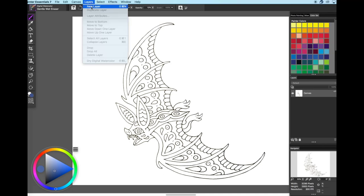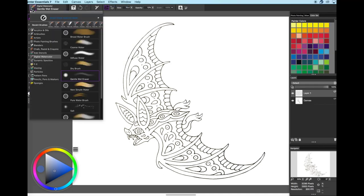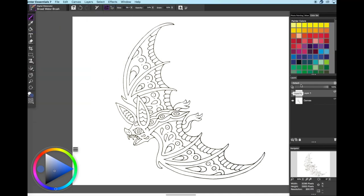When you put down a watercolor brush stroke on a new layer, you'll notice that the layer mode changes from normal to gel. This is useful for when you're painting over line work and also for layering paint to get a realistic watercolor look.